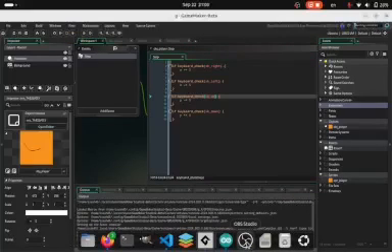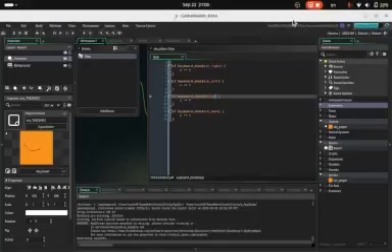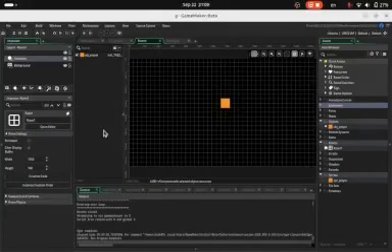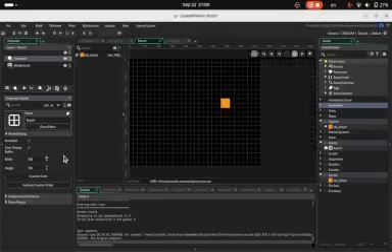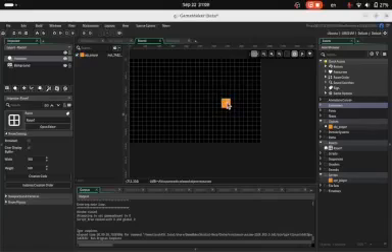Now let's wait for it to compile again. Okay, now we can use the arrow keys to go around. I just noticed that the window is a bit big. So let's go to the room settings and change the size to 160 by 600. Now we're going to put the player over here.